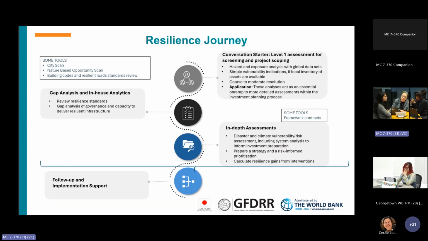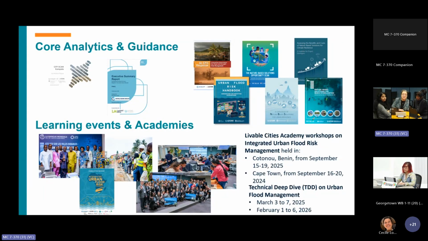But the journey doesn't stop there. It's how we follow up, how we complement and provide the right technical assistance for the procurement systems or for the implementation challenges related with resettlement, related with the complexity of the works that are related to this process. It is a critical element. So as part of this process, the bank has created multiple tools, multiple guidelines and learning events to try to walk us through these different processes.